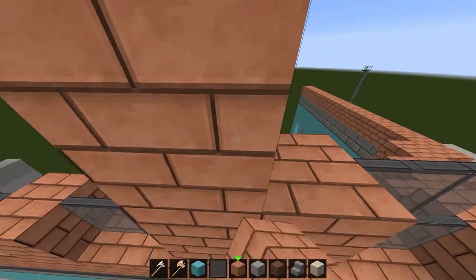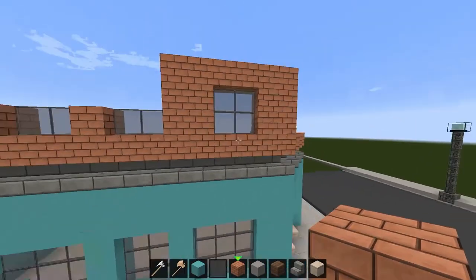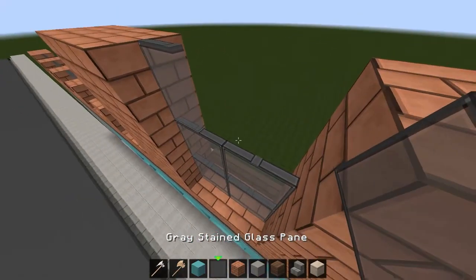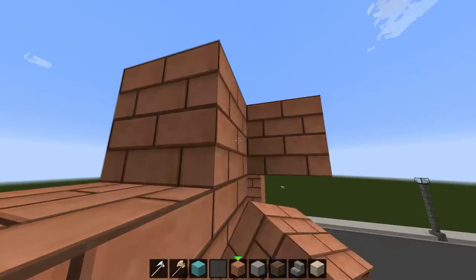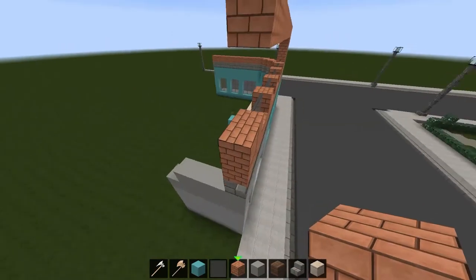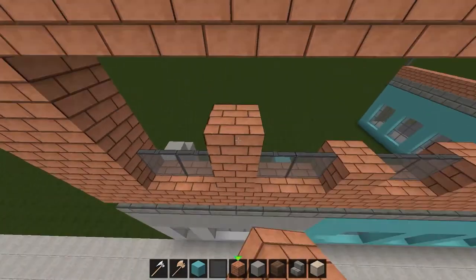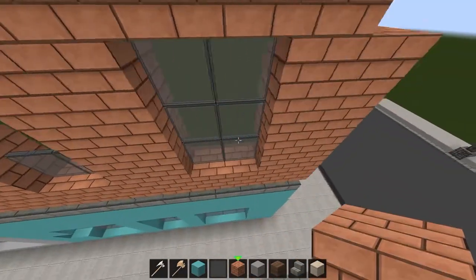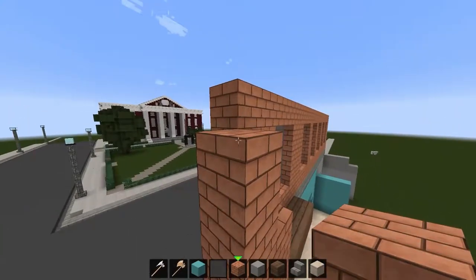Okay, so we're going to do 3, do 2. Let's see what 2 looks like. 2 might be too short. 2 is too short. Okay, so we're going to do 3 windows. There we go. And then this is the top all the way across. That's what I was trying to figure out with the window thing, I wanted to know how tall that is going to be. So then these go up like so, and then we can connect all this up, and then we can put my windows in, and then we'll throw the roof on. So this Lou's Diner is actually being built a lot faster than I expected it to be built.